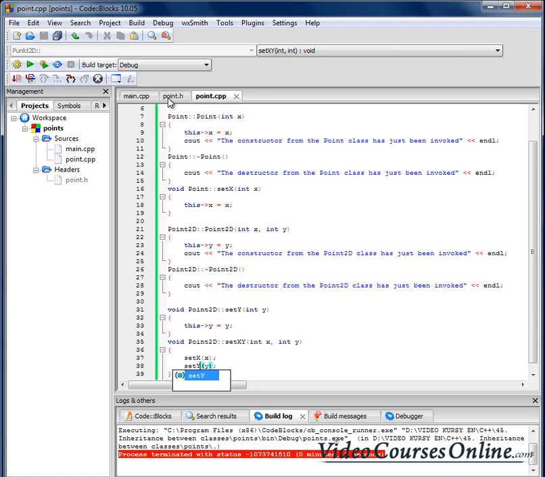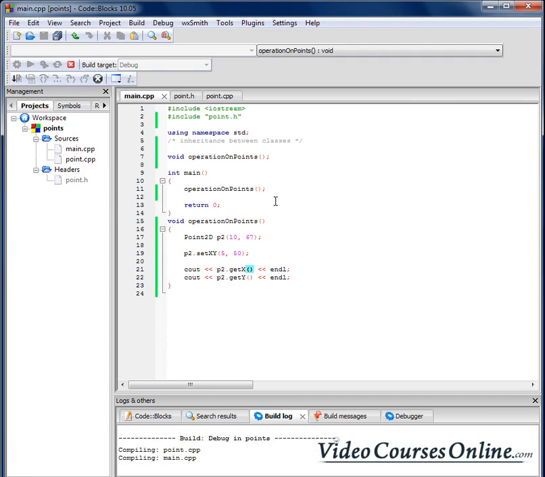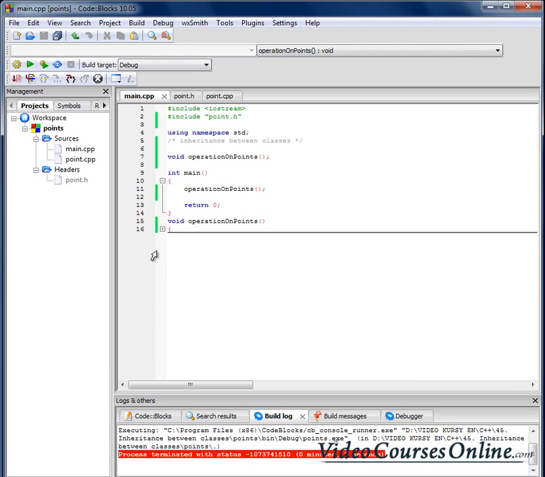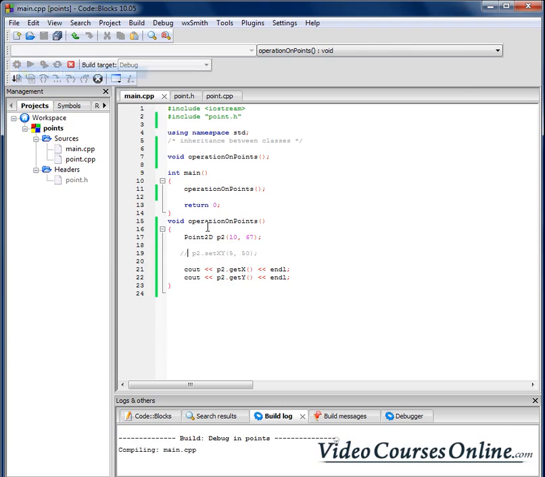So now we can do, for example, like that, and you will notice that everything is working fine. 5 and 50, right? When I don't change it, it will be 10 and 67.